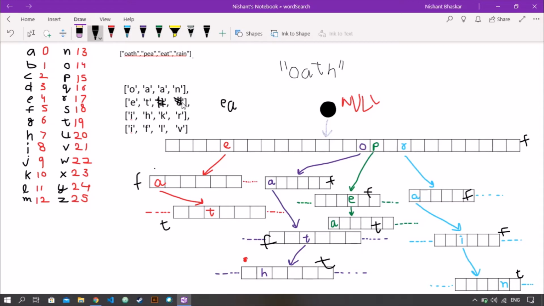Since this is pound, it will do nothing, and for A and K the values are null, only T has value not null, so T is also done. And we go to T, and for value T, our end variable has a value true, and we just add it to our answer. Okay, so this is how this is going to work.